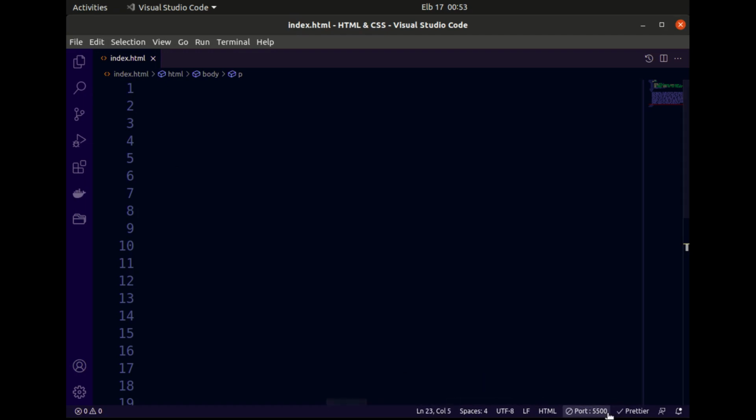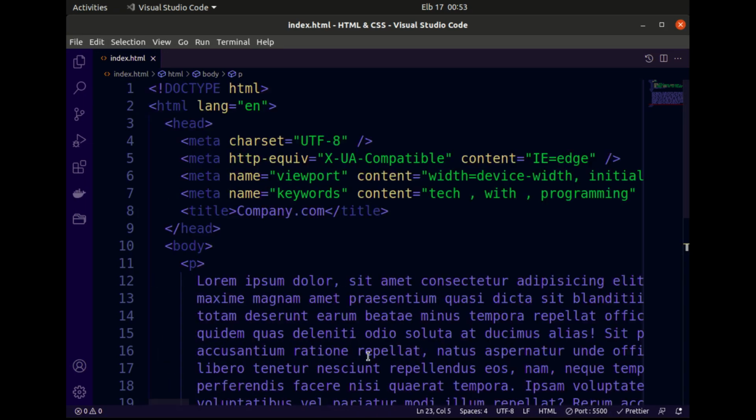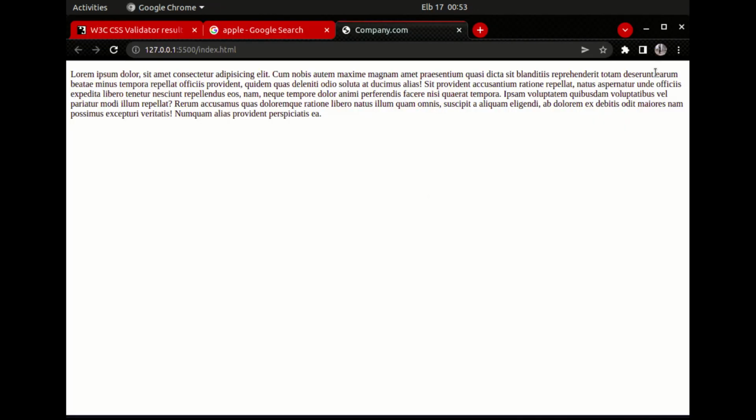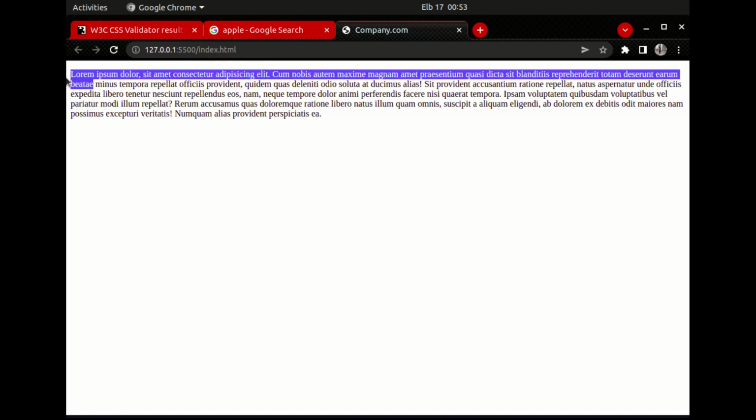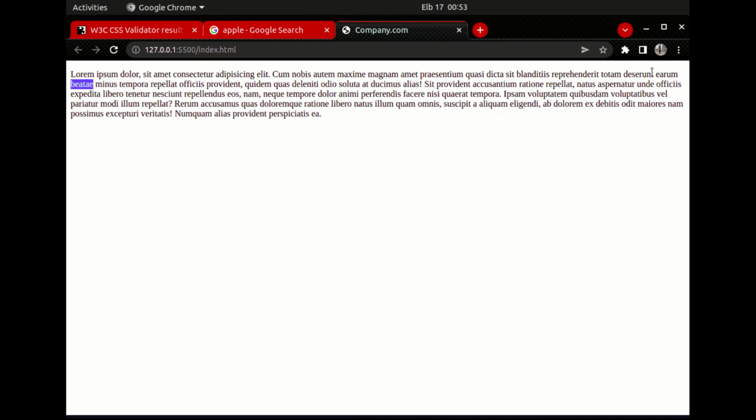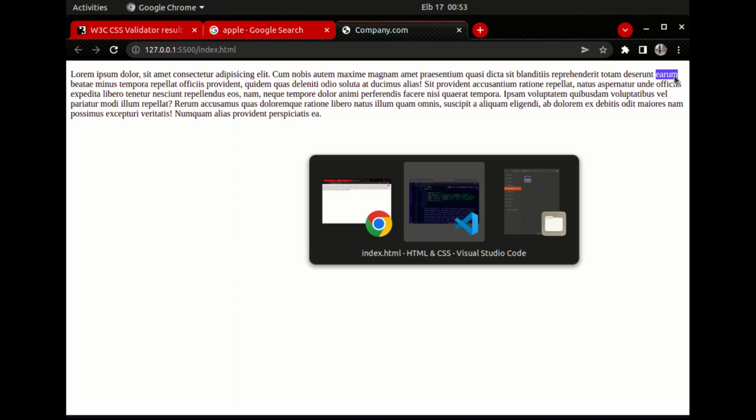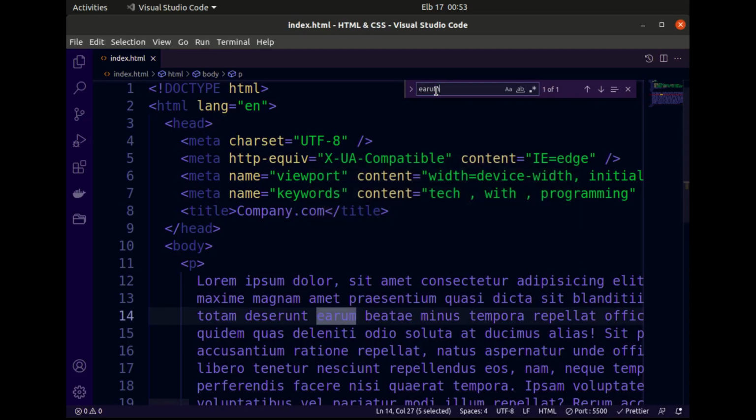Search for the word. If you want to pull up the search, you press Ctrl plus F, and then search for the word. You can just copy that word, and when you come back here, you paste it there, and it will search for you. You don't want this word and this word to be separated, so you can use a non-breaking space.